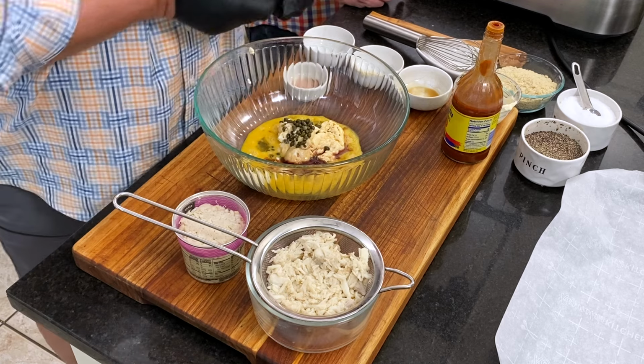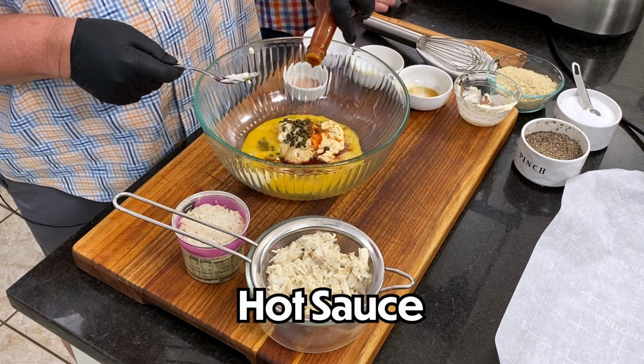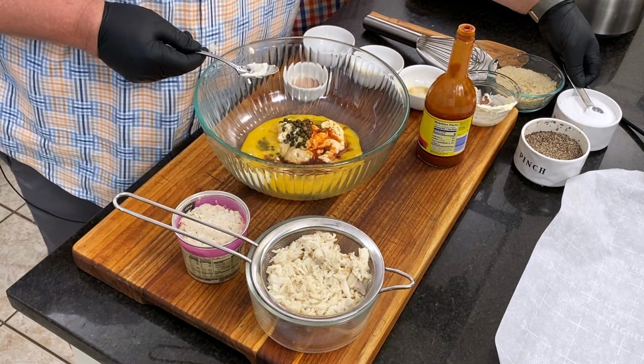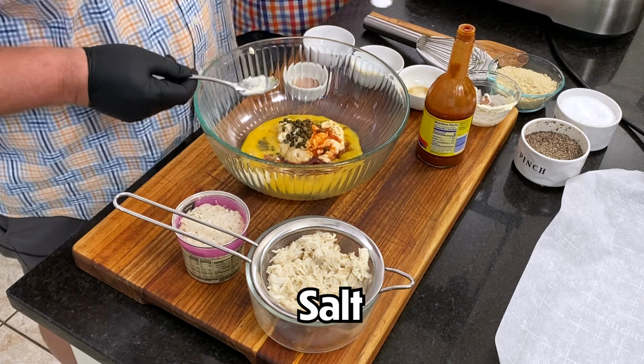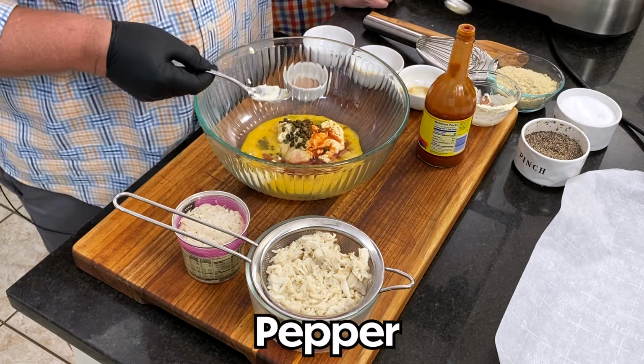Now let me do a couple of dashes of this hot sauce. We always have Tabasco on hand. I love it, and we usually do about 2 teaspoons. Then half a teaspoon of salt, and half a teaspoon of pepper.